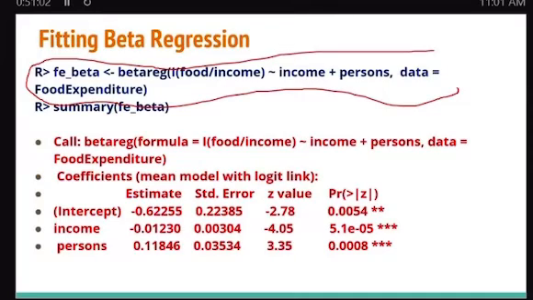In the case of the beta regression model, we did not talk about the log or the logit or whatever. You're actually going to interpret it the same way you interpret the linear regression model. Why? In linear regression, the response variable is continuous, but it's not bounded between 0 and 1. In beta regression, the response variable is also continuous, but it is bounded between 0 and 1. So it's the same interpretation. They are both continuous. One is bounded, the other one is unbounded.